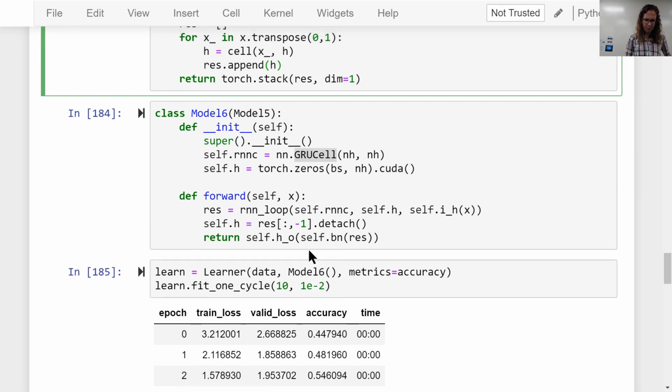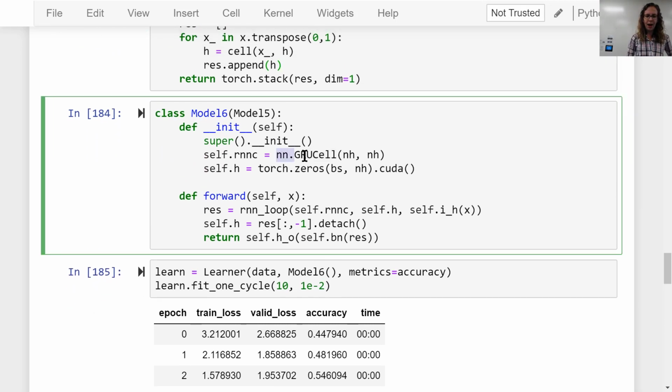This is using PyTorch's implementation of a GRU cell. When you use a PyTorch GRU, the underlying building block is the PyTorch GRU cell. We're going to replace that with our own implementation in a moment. We're just refactoring to make it clear how we do that.